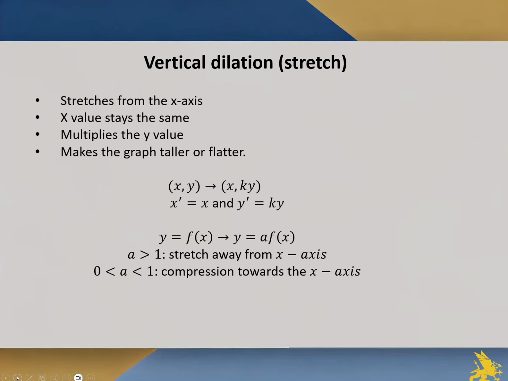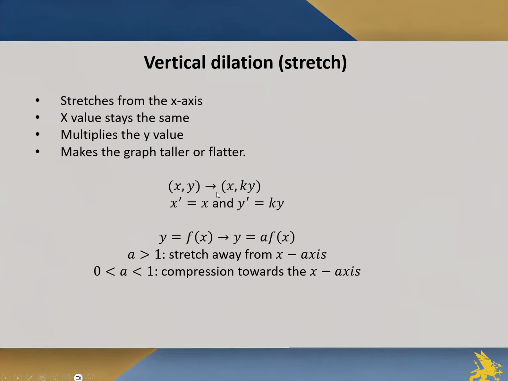So if we talk about vertical dilation, the first thing it means by vertical dilation is it is being pushed up. Another way of thinking about it is we are starting at the x-axis, and we're pushing away from that. So if we are pushing away from the x-axis, what is actually changing? The x value stays the same. But if we're pushing away, it's the y value that is changing. So it will either get taller, pushed out, stretched, or will get flatter, and we call that compression.